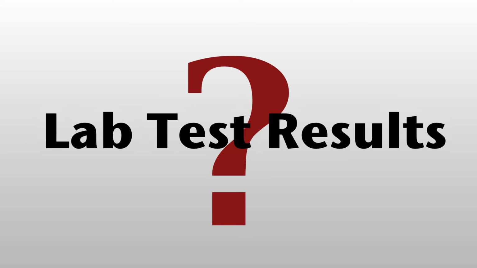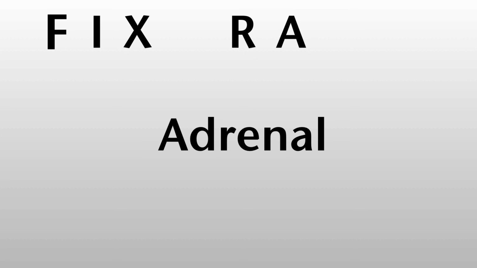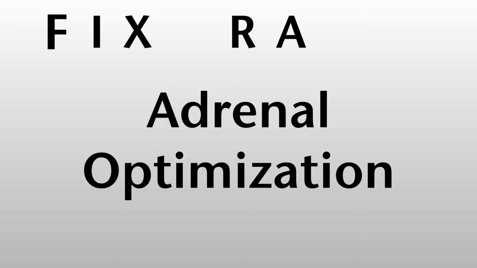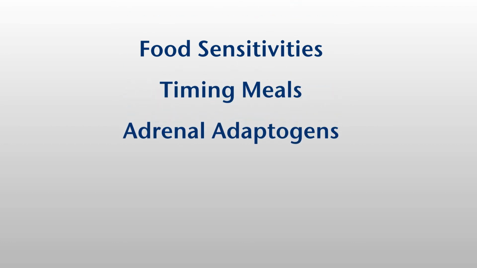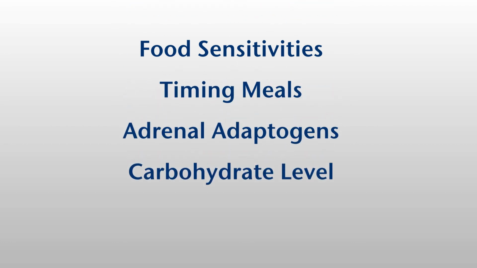Once these breakdowns are corrected, the next steps you take are to optimize all hormone and organ systems involved in metabolism. First, we start with adrenal health. The adrenal glands sit on top of the kidneys and monitor and control the body's stress response. In order to optimize adrenal function, you must consider all areas of potential stress on the body. Some tips to optimizing adrenal function include removing food sensitivities, timing your meals correctly, using adrenal adaptogens to enhance function, finding the correct carbohydrate levels for you, resting adequately, and not overtraining in the gym.